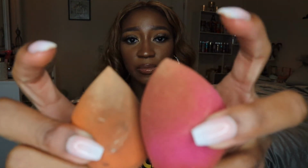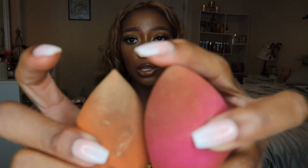I don't know if you guys are going to notice, but this tip isn't super thin and sharp like this one is. I don't even know if you'll be able to tell the difference, but this one comes to a super sharp point, and it's a little bit flimsy, whereas this one is a little bit more rounded. So when I'm getting right in the corner of my eye, I feel like it bends a little when I'm pressing it in, and it's not that big of a deal. I still get my concealer up into the inner corner of my eyes where I need it to be. Like I said, that could just be me being nitpicky, and that's the only negative thing I have to say about this sponge. Other than that, I really like it.